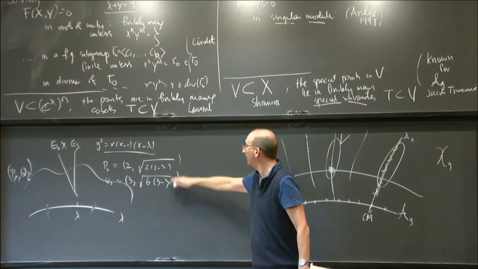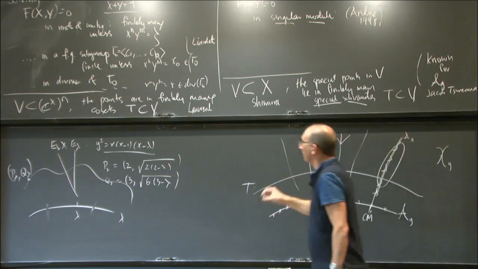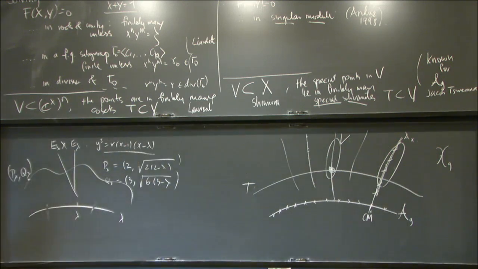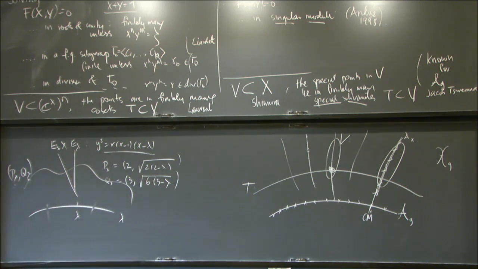And generically these points are not torsion, which you have to check. But then what the Zilber-Pink conjecture says is this: you look at for which lambda it can be true that both P_lambda and Q_lambda are torsion points. The torsion sections have codimension 2. It's two conditions: P_lambda is torsion, Q_lambda is torsion. And so the conjecture says that there are only finitely many. And Masser and Zannier proved this initially in this example and then in much more elaborate examples.